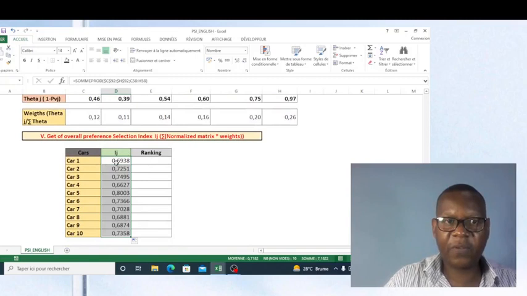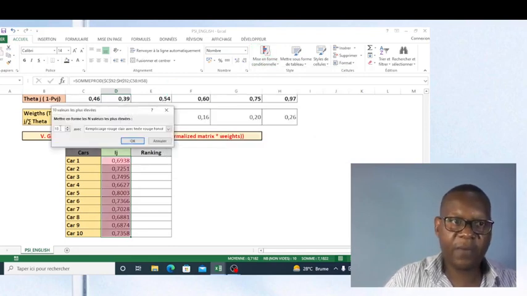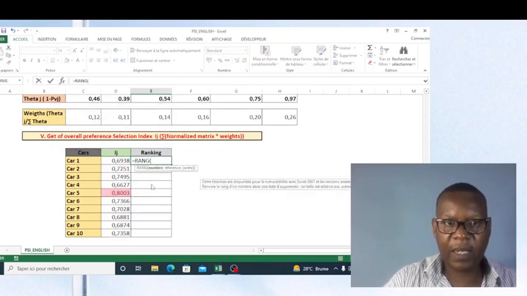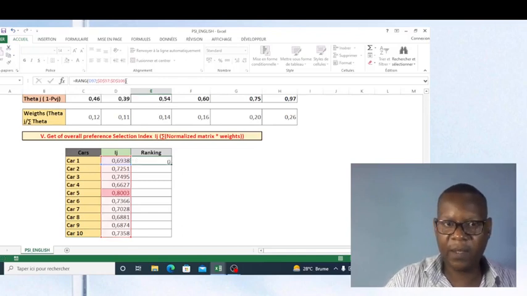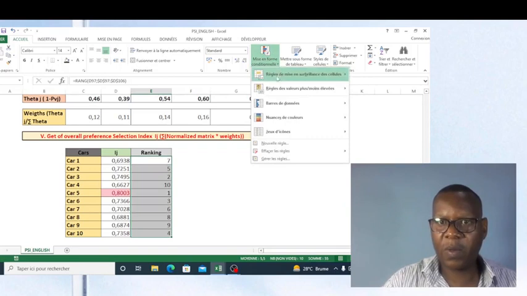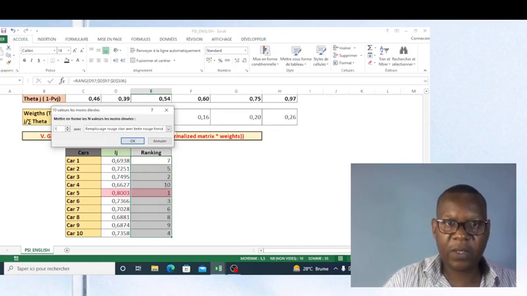Now what is next is to find, for instance, when I'm here, I can just show the highest value, this one. I need one value here, and now I can make the ranking or classification. Now I want to rank this value. I need to show the matrix where our values are. Now I just need to fix this matrix, like this, and I close the parentheses like this. Then I need to drag this formula down, and we have it here. I also need to show the smallest value in these values. This value, but I need only one value. I also change the color like this.